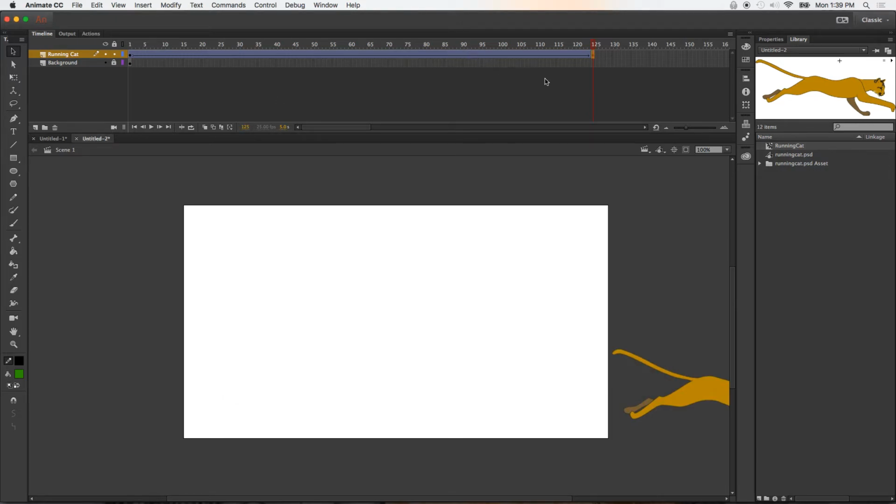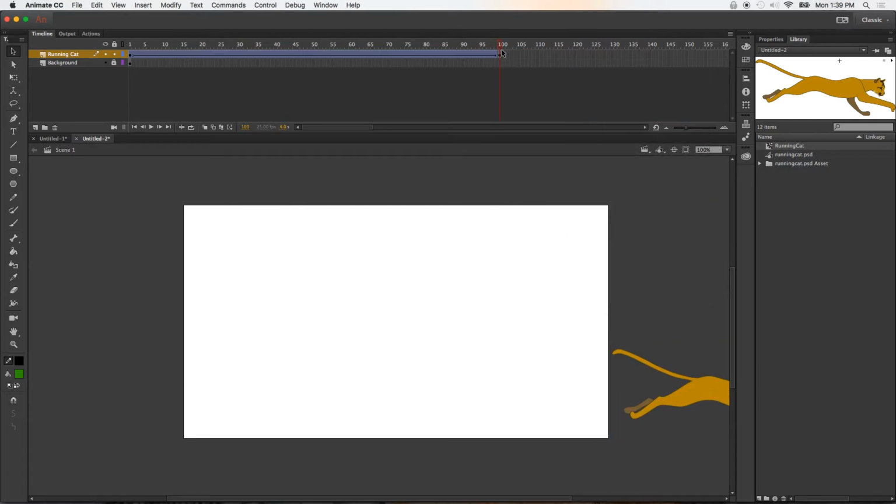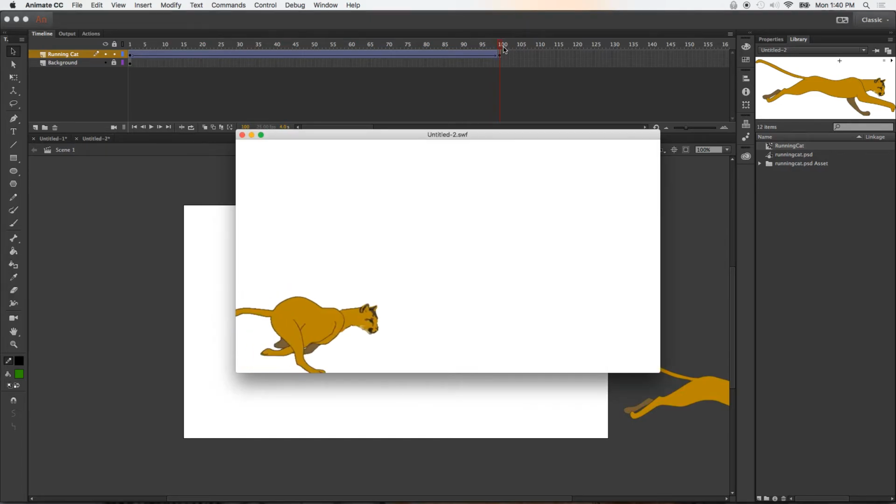So if we want to shorten that, we don't need to do the whole bit again. We're just going to click once on that end frame and let go. Then we move our mouse over, and you'll see we get this little square. We can then just click and hold and drag that keyframe back. Then all we're going to do is click and hold and drag those frames that we've got left at the end, right click, remove frames. So now it's the exact same movement, the exact same animation, but it's happening over 4 seconds instead of 5. Press Command Return again. Look at him go.